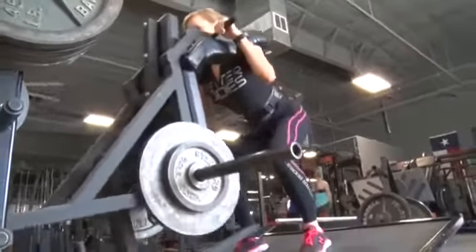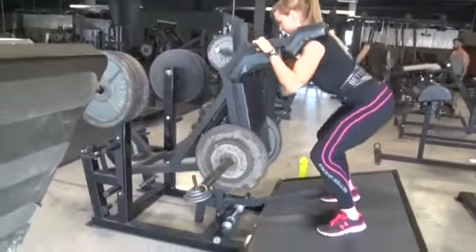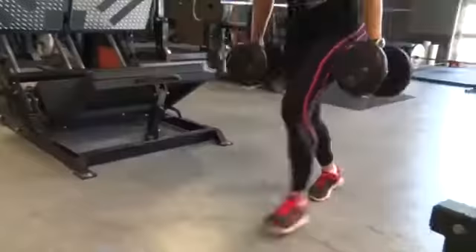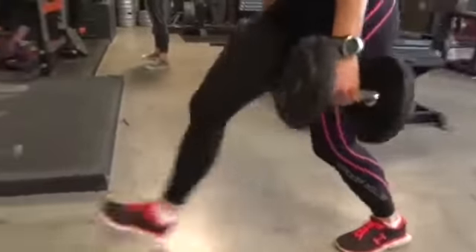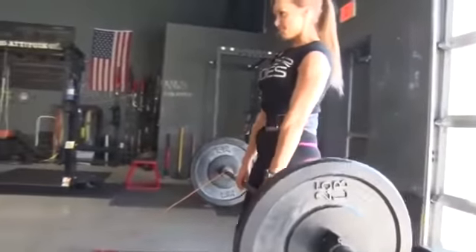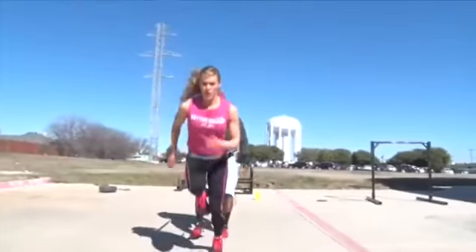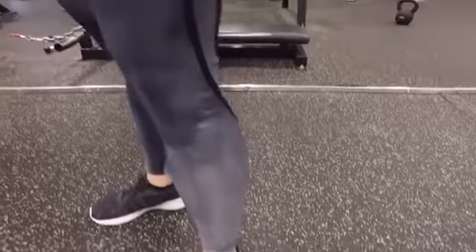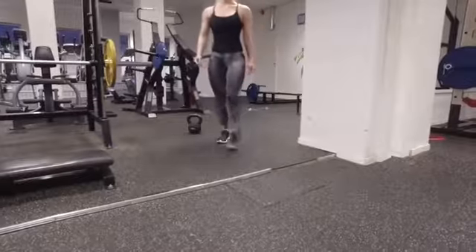Then we go over to our fitness curve tights, and the fitness curve tights is 13% elaston. So with slightly more elaston, you're going to get a slightly snugger feel to it. Still quite lightweight at 230 grams, but fairly good coverage. We're still not in the range of compression, but these are very comfortable tights with great drawback on them, made with polyamide — so a very long-wearing pair of tights.